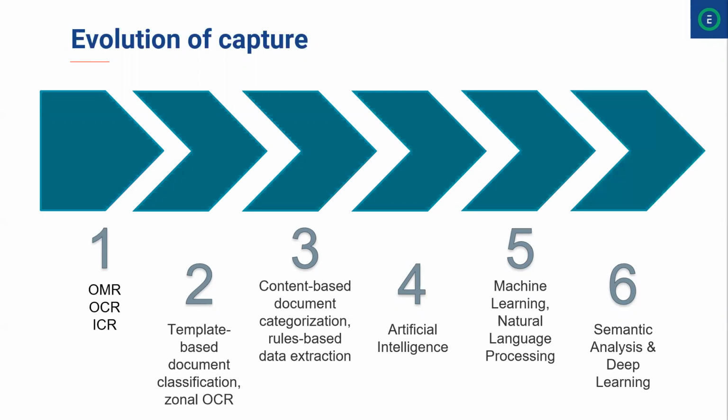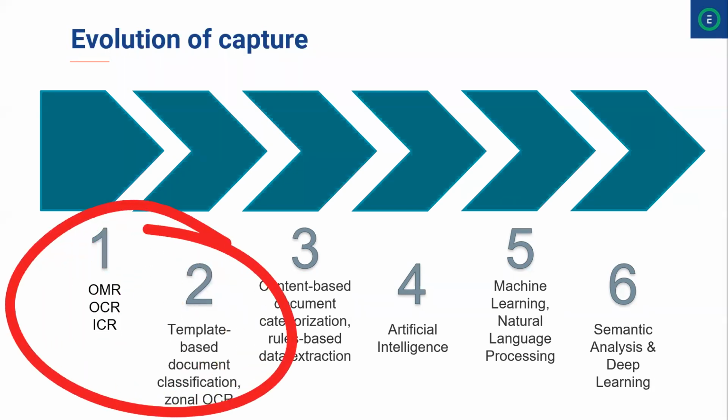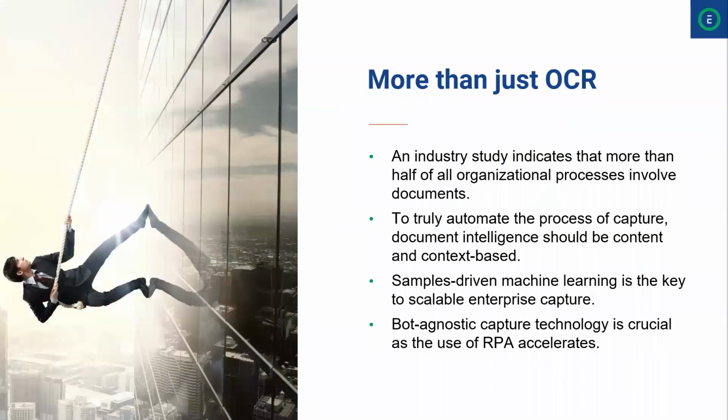Now, unfortunately, if you're using the document capture tool, whether it's an activity or a VBO that's available out of the box with the RPA system, typically just an OCR engine, you're more than likely stuck in the first or second phase of the evolution of capture. That means that you're getting less from your documents than you should, and you're having to do more work to achieve those menial results. So let's dig into just why that is.